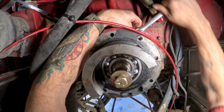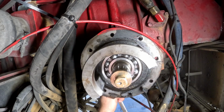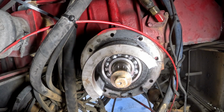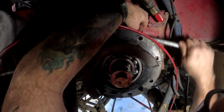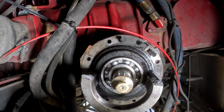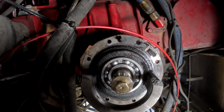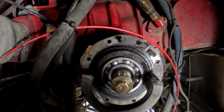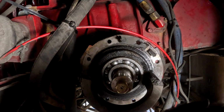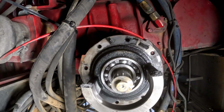In case you guys were wondering what happened with the outer bearing there, I tried to use a 2-jaw puller hooked up to it, with my center screw for the puller on that bolt, and just kept tightening it, and then finally broke off the bearing housing. So don't do that. Just use the jacking bolts to pull this thing off until you get it off far enough, and then you can wedge 2 big pry bars behind it and pop the bearing housing off.